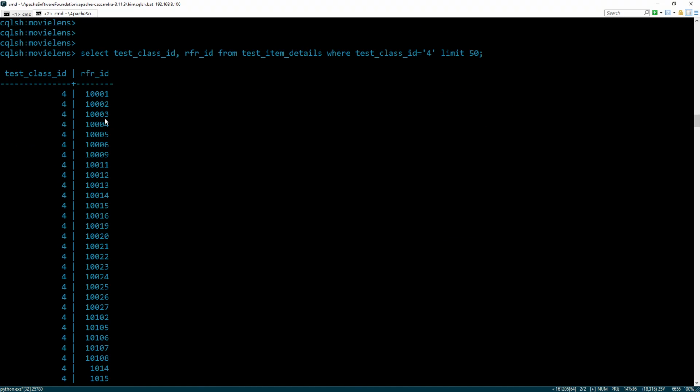Everything is definitely going to be in one node because the partition key helps us find the node.